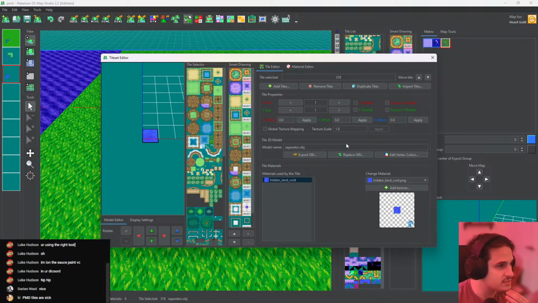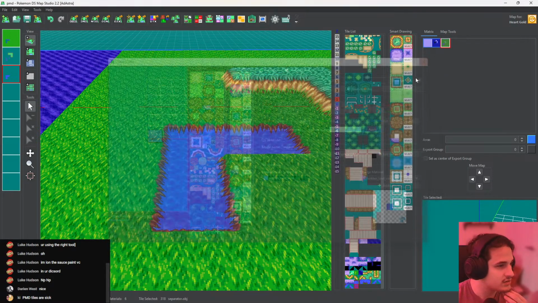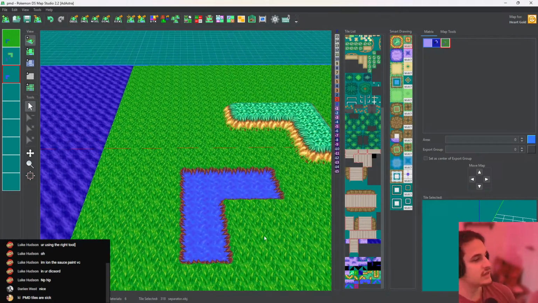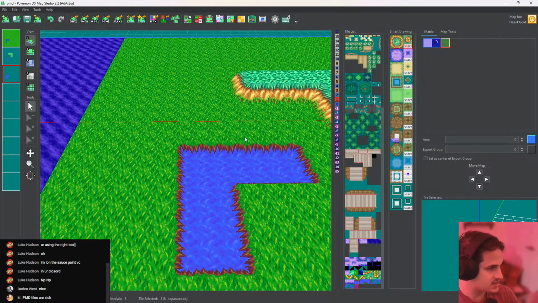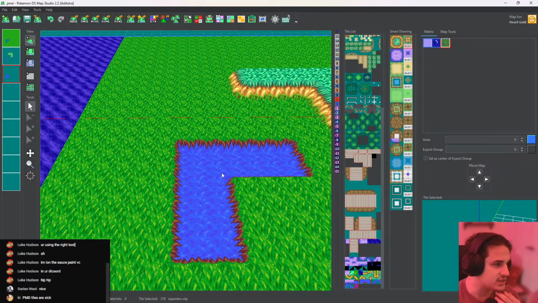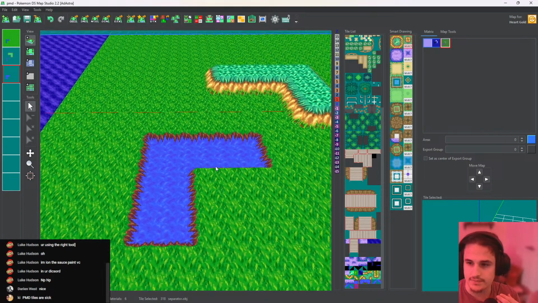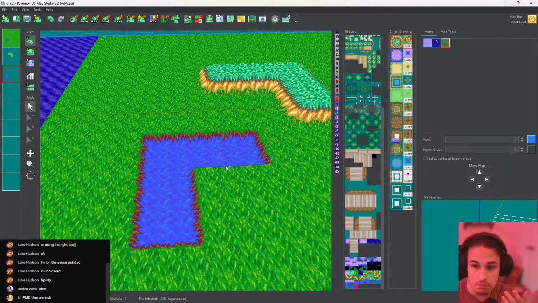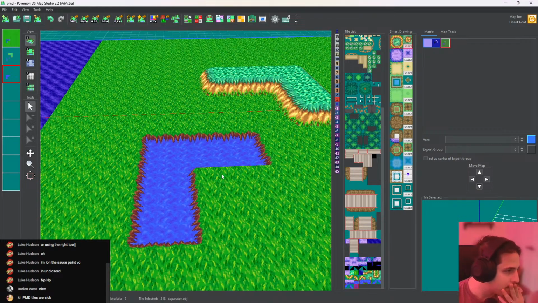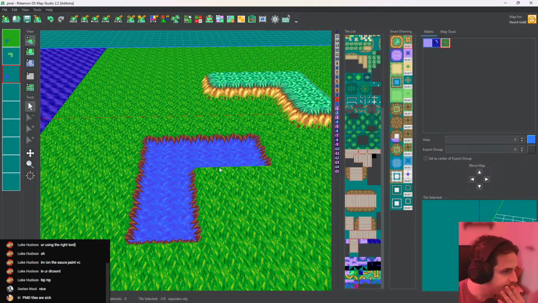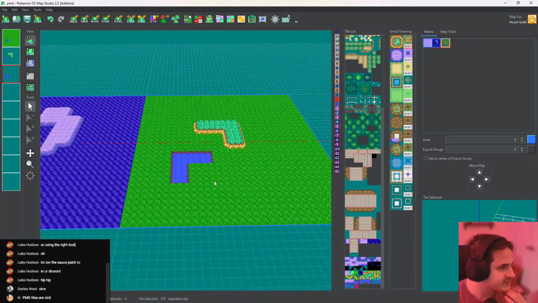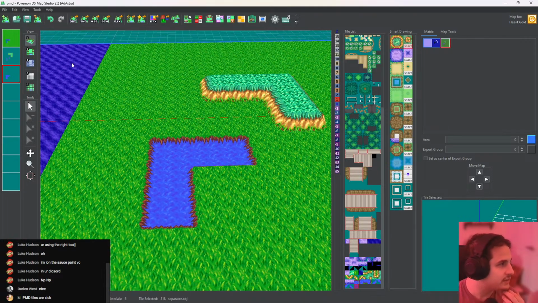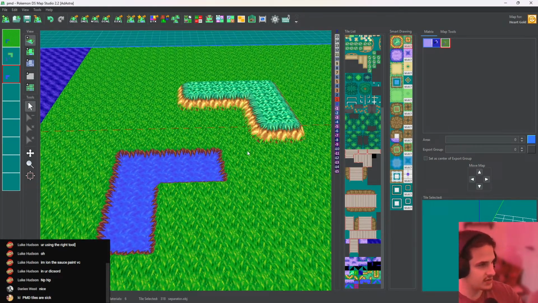I think this needs to be scaled. There we go. Might be interesting to have like a UV animation on this actually, which we could make, but this could be like a water hole almost. Maybe. Yeah, I mean, this looks pretty neat.